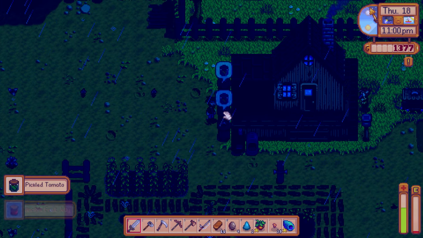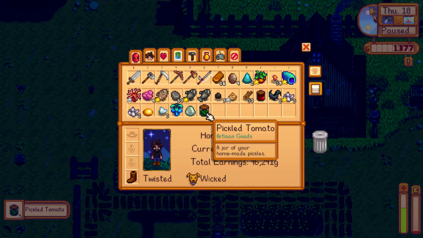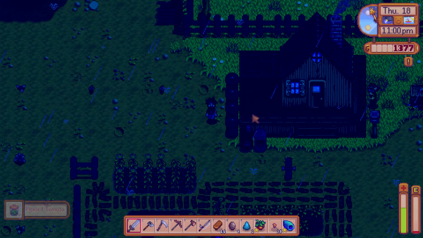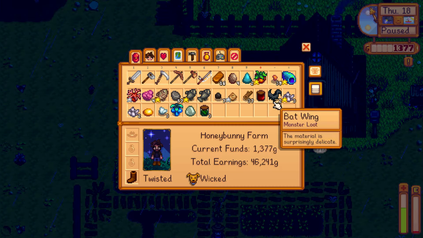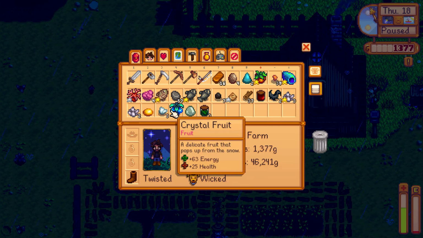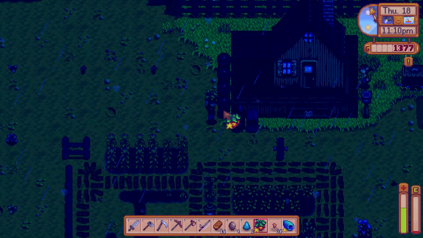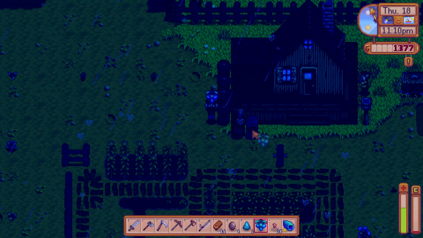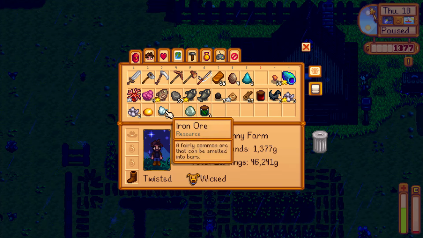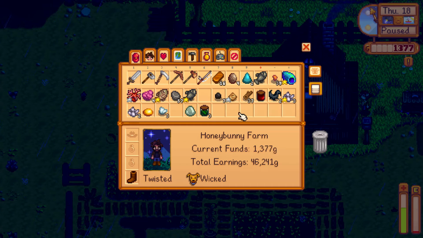Okay, don't... Robin is still working on my house. Okay, we have a lot of pickles and whatnot. Tomatoes and ancient fruit jelly. We can place these, I guess. Spice berries and maybe crystal fruit. Put better things in there. Oh god. Put this and let's put the crystal fruit if we can, yeah. Do anything else? Can we try pickling the fish? Probably not. No. And that is about it, I think.